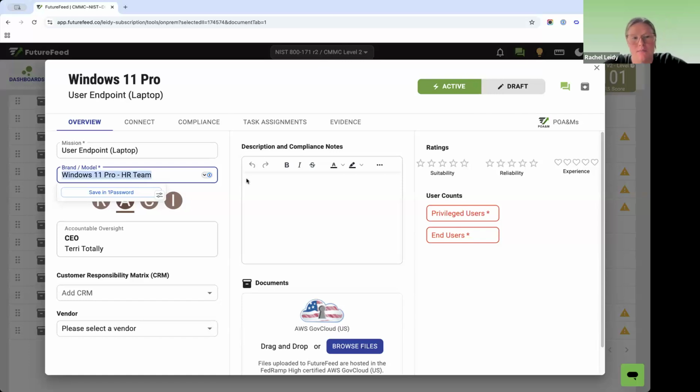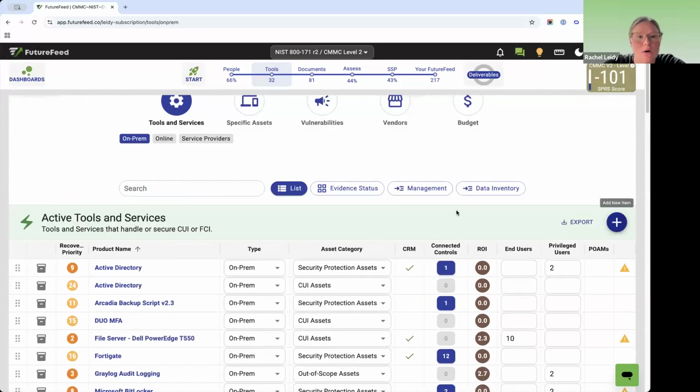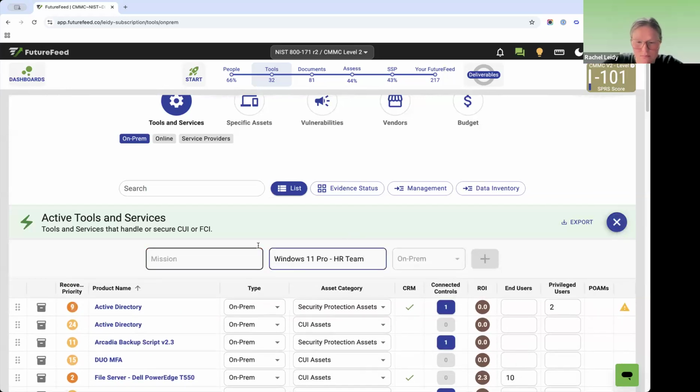But my Windows 11 Pro for my dev team is going to have more capability. The baseline, the configurations, the functions, ports, protocols, all those things may be different, right? So I would want to log them differently because my evidence is different. My baseline's different. The screenshot, the evidence are going to be different, so I'd put them separately.